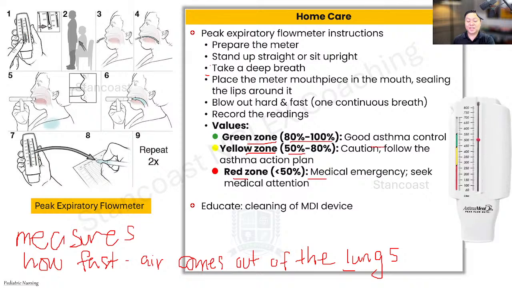Now, we're also going to educate them regarding the cleaning of this device and also the MDI, and make sure that they achieve adequate rest, sleep, and diet. Remember the insomnia that I mentioned earlier regarding the moderate and the severe forms of asthma? Yeah, they're going to end up being insomniac because they're going to be awakened in the middle of the night, being so short of breath. They're going to be wheezing as well.